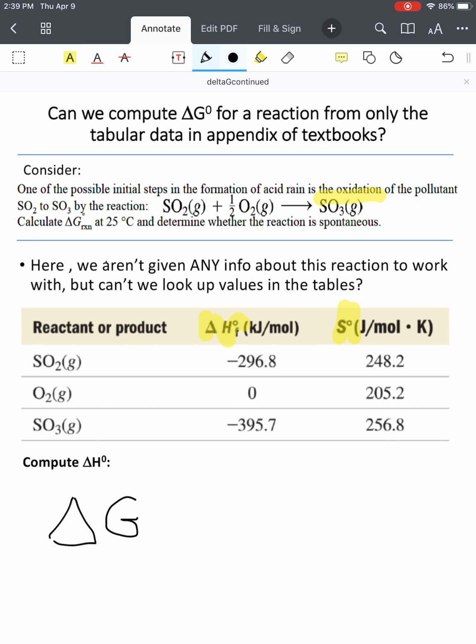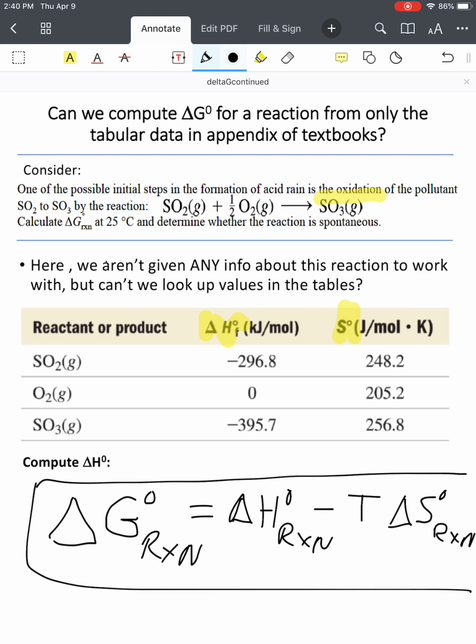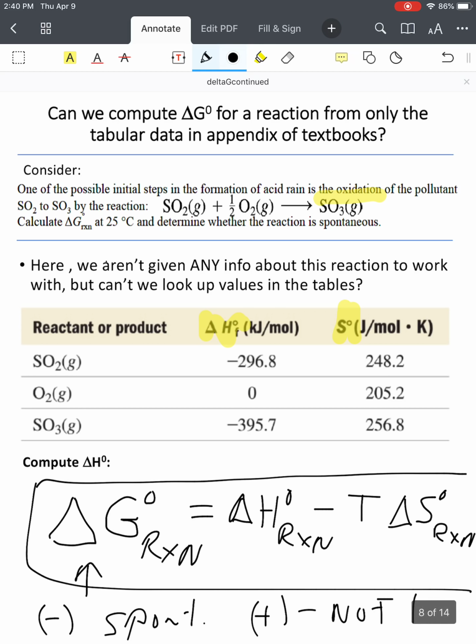is we're going to use our second law of thermodynamics relationship that tells us that our delta G for our reaction is going to be equal to our delta H0 for that reaction minus our T delta S for that reaction. Now you're probably thinking, okay, I remember that equation from last lecture. The second law relationship is very powerful. Remember, if we compute our delta G and it's a negative number, that means that the reaction is spontaneous. And if it's positive, that means it's not spontaneous, right?